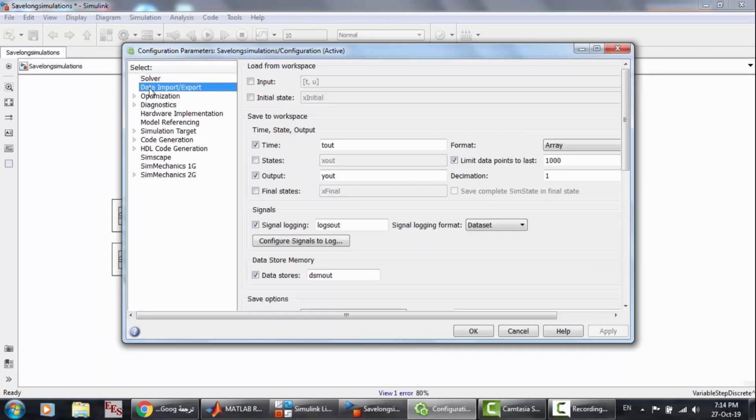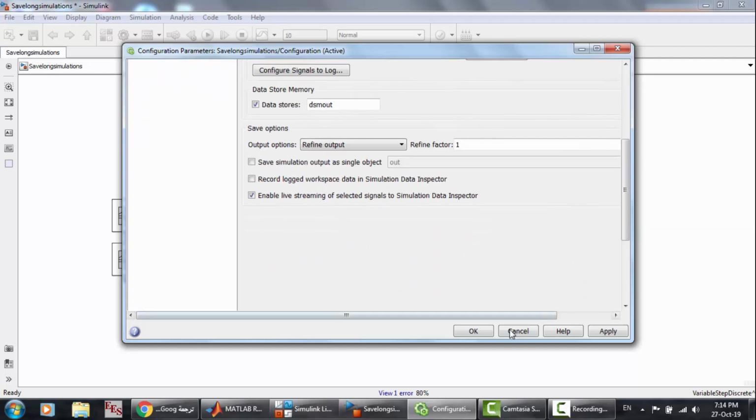You open data import export, so you have to save the states. We click on the check for final state. You name it first run as an example, and save complete sim state in final state. Check it, and that's it here.